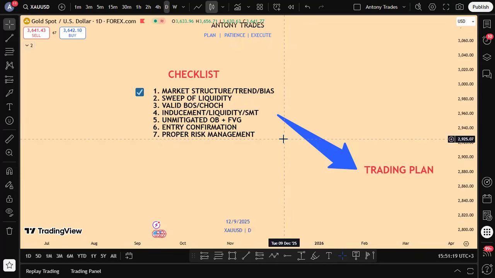If you are very sure, of which I don't know whether there is anyone who is sure of every trade that you take, if you are sure, then don't use a stop loss. But I don't expect someone to say that they are very sure that this trade is going to be a win. No. So always make sure you use a stop loss and have a constant risk to reward.